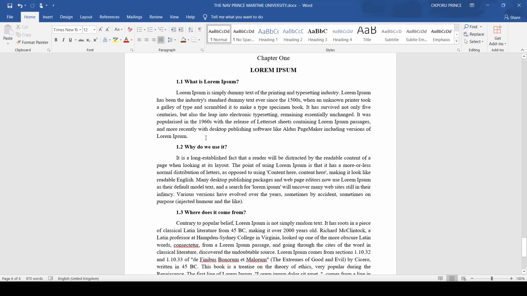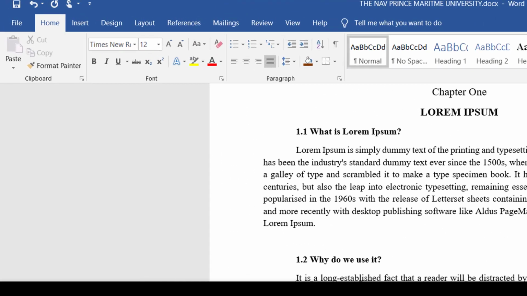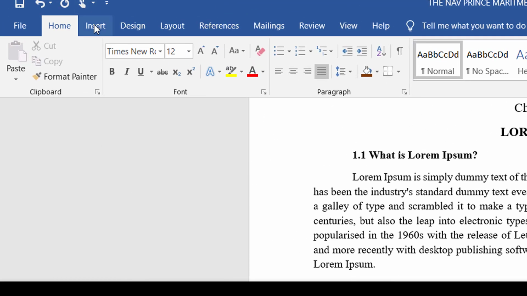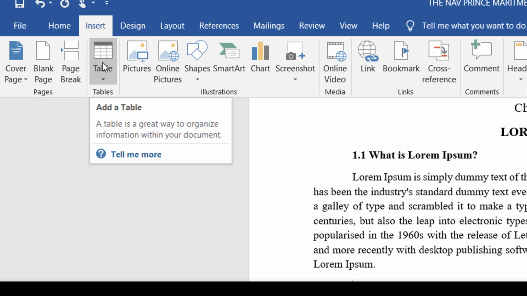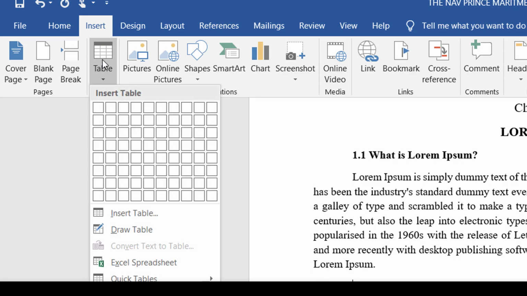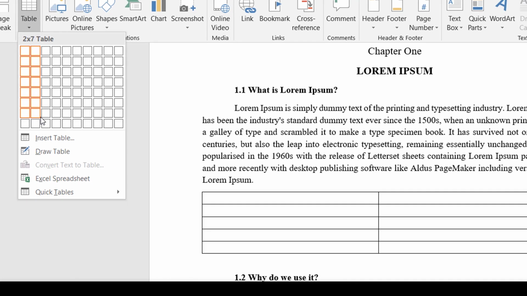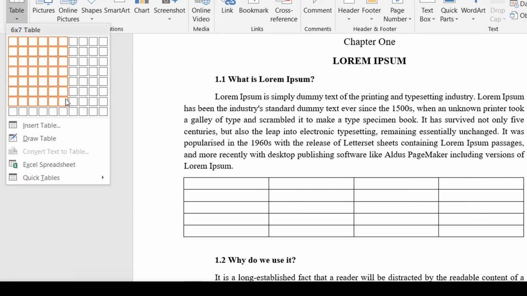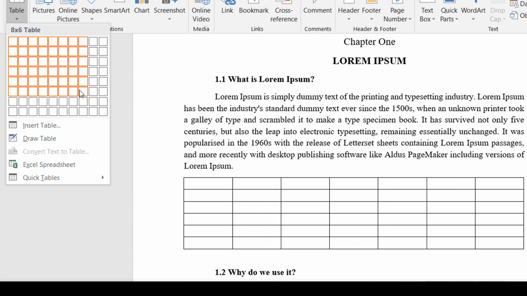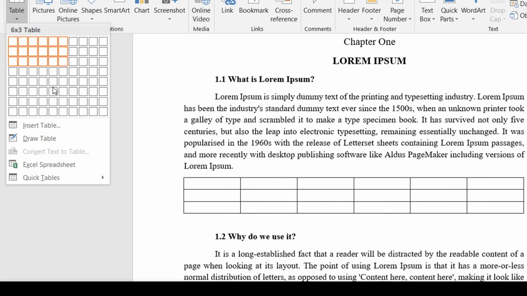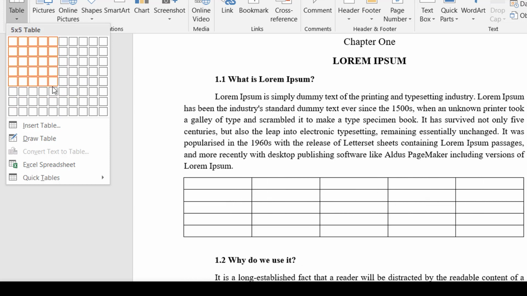So assuming you want to insert a table in the first paragraph, you go to the top panel where you have Insert. Once you click Insert, below it you have Table. Click the Table option and a tab will roll out. Inside it you have square boxes. As I hover around the square boxes, you can see the number of columns and rows increasing.